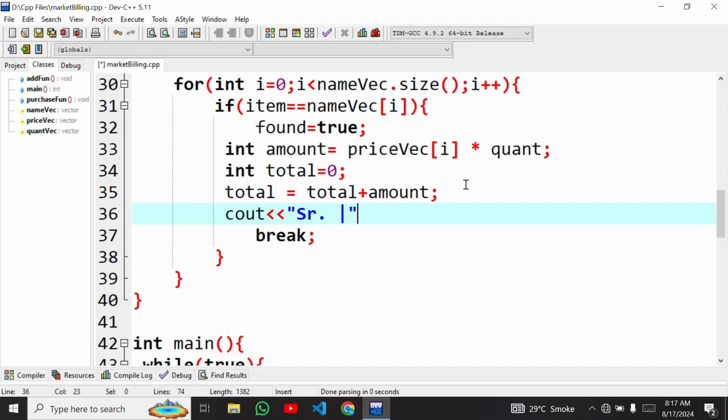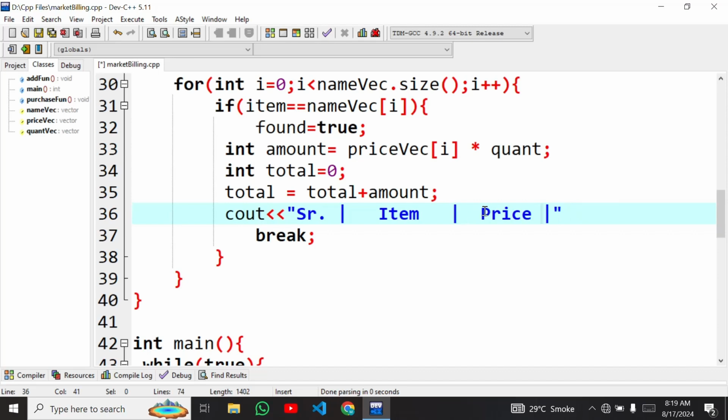And next I will print item, and then I will use the pipe sign, and here I will use price, and then I will use the tab sign. Here I will use the pipe sign.